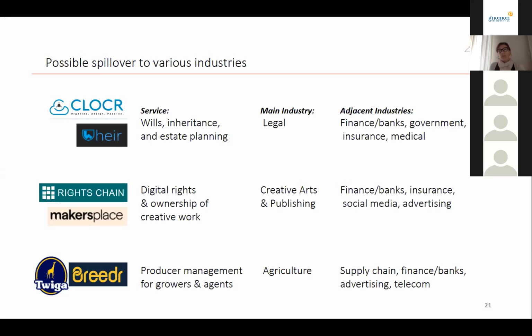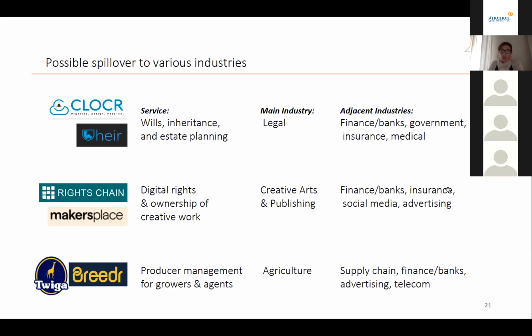So if you paint a digital painting, let's say, and you decide, okay, I'm going to sell the original and I'm going to have 10 limited editions of this digital work, and those are going to be sold as well, and that's it, no more, then any other copy of that appears is illegal. It's in copyright violation. So theoretically, these are obviously in the creative arts and publishing industry, but again, they've got a lot of adjacent industries that they touch on.